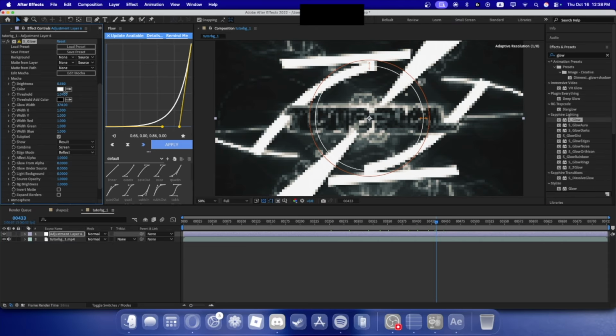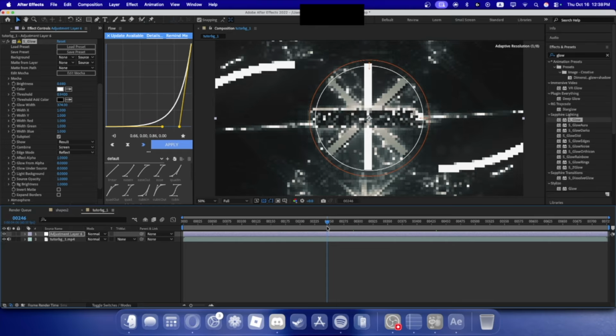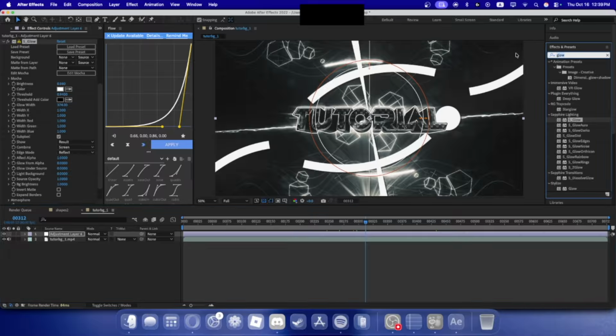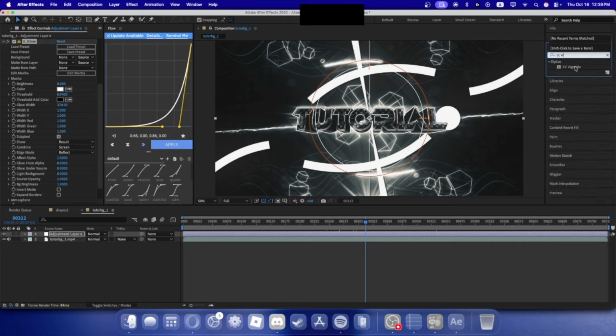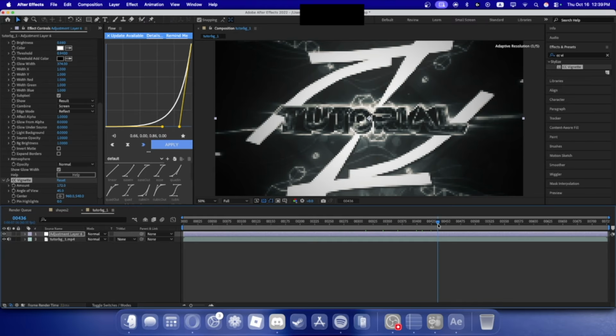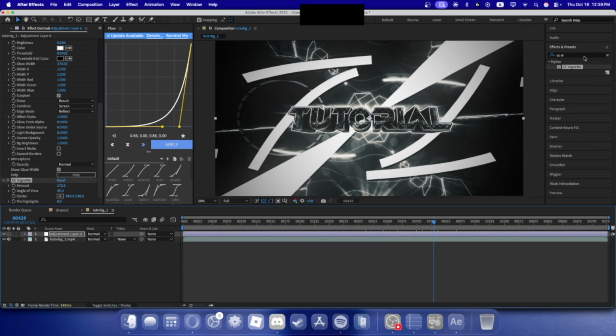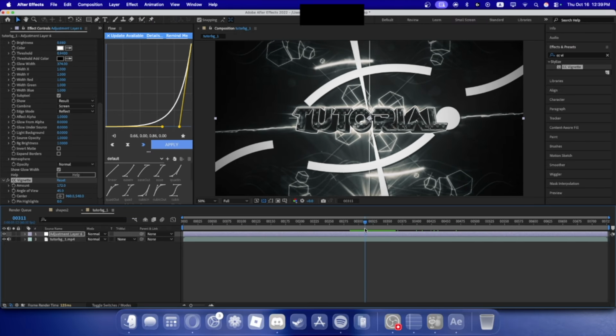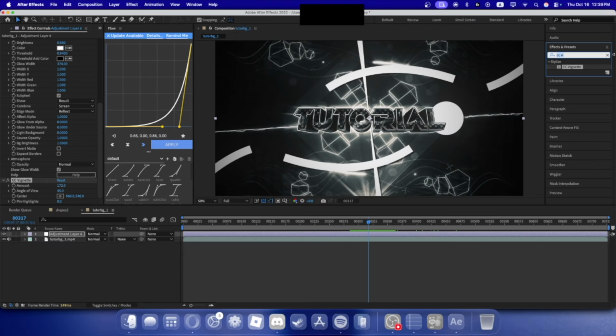I'm going to increase the threshold a little bit more. Okay, now I'm going to add CC Vignette on top of that, and that should be almost about it.